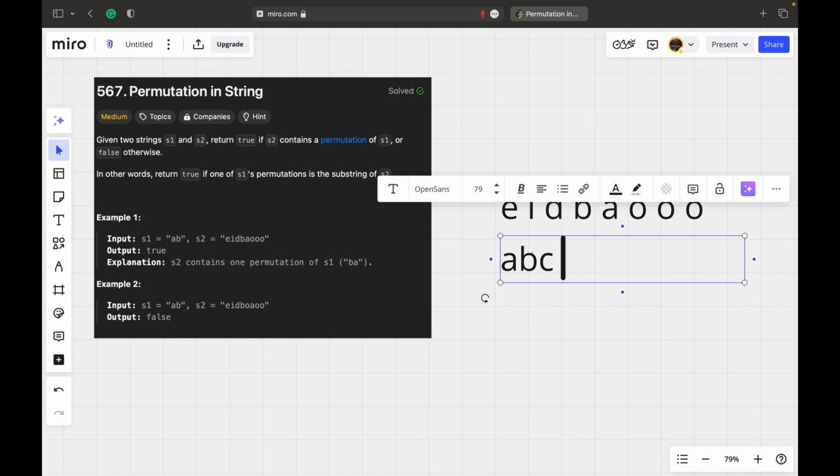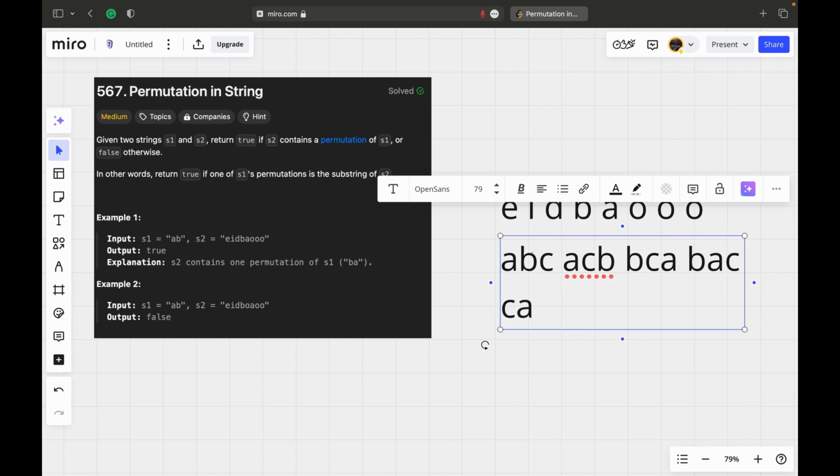A permutation would mean all the different combinations of unique strings which contain the exact same letters in the exact same frequency. So if ABC, then we can also have ACB, BCA, BAC, CAB, and CBA. So we have 6 possible permutations.